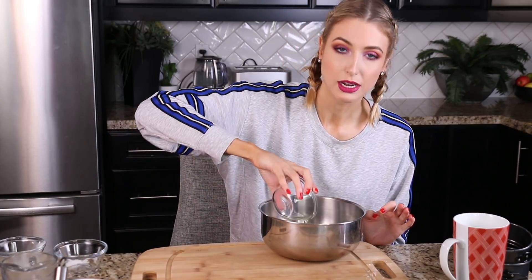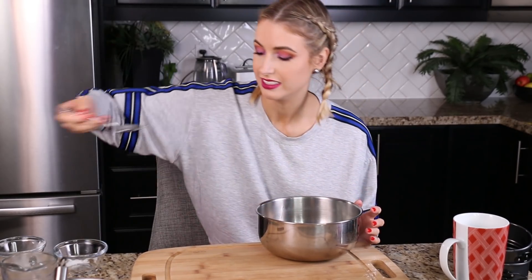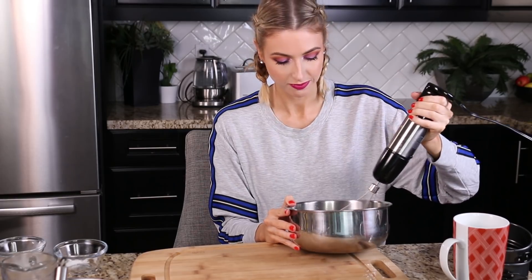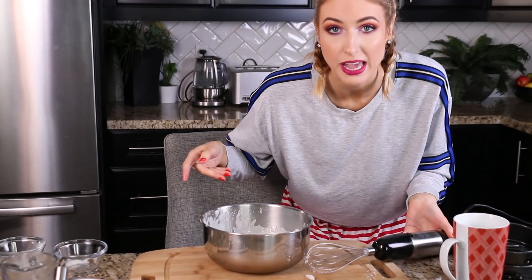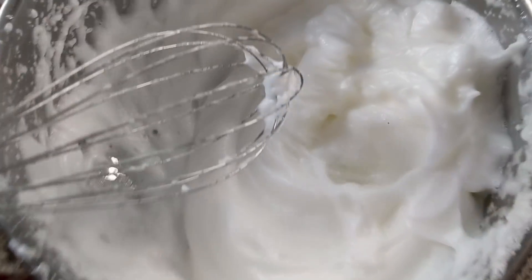Now that this is nice and smooth, we're going to move on to the egg whites — and this is how you get that nice fluffy consistency. Take the four egg whites right here and you're gonna blend them. Oh my gosh, is that a shell in there? Yeah, got it — get out of here. So I'm gonna take my little whisk and blend this until it's nice and fluffy. Stuff is going everywhere. I'm very messy when I bake. We've got the stiff peaks going on — that is what it should look like.